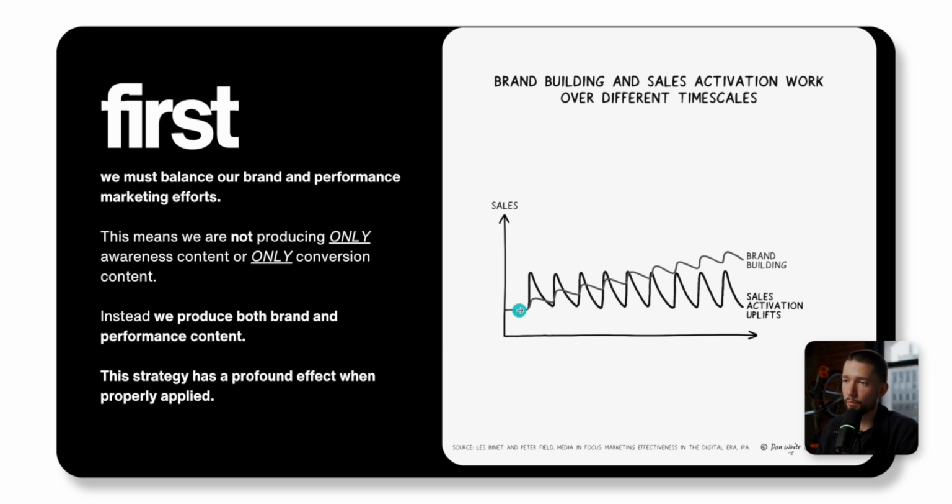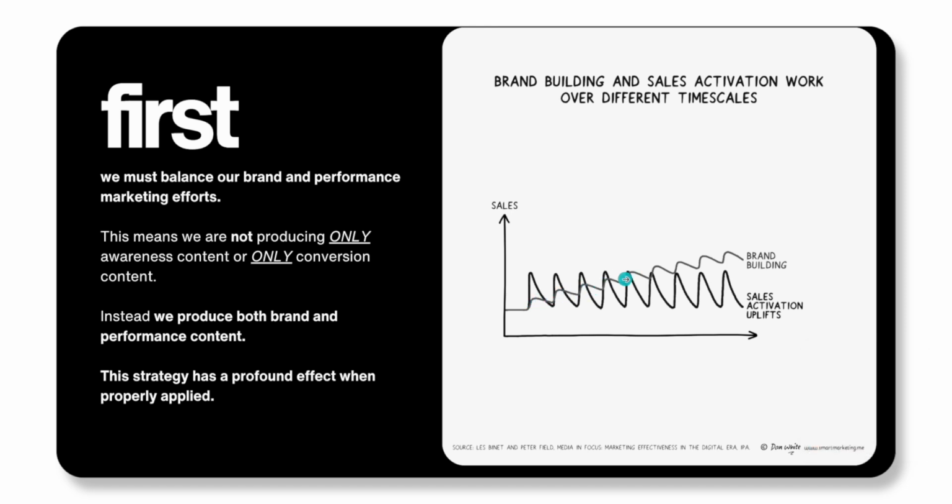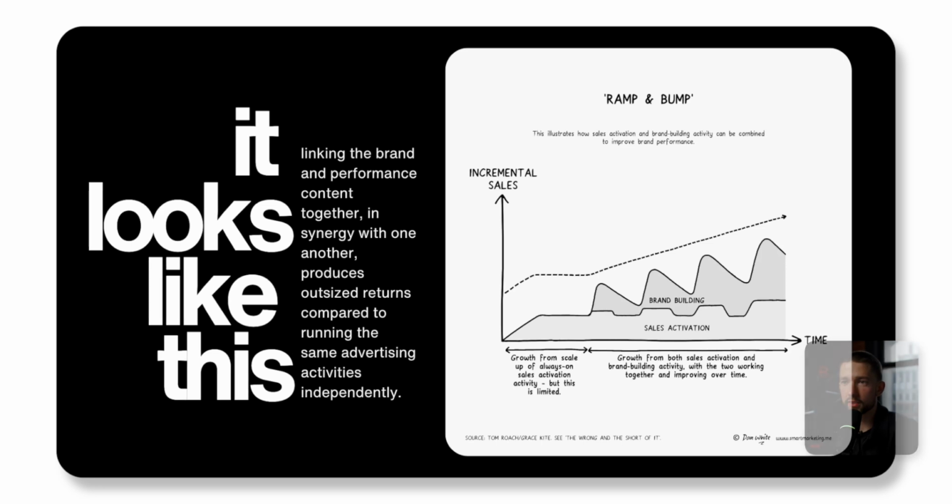On the other hand, you have brand building. As you can see, it has an effect, but it's less dramatic. And not only that, it takes longer. And so if you run brand campaigns independent of sales activation campaigns, this is what it might look like. However, there's a better way. And it looks like this.